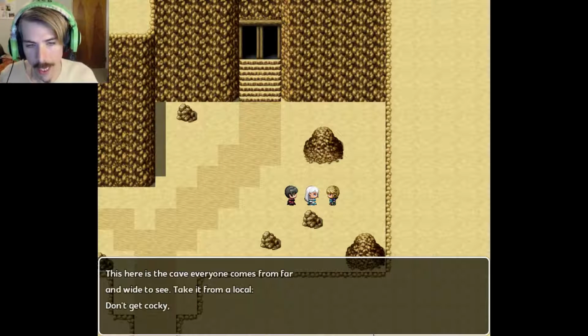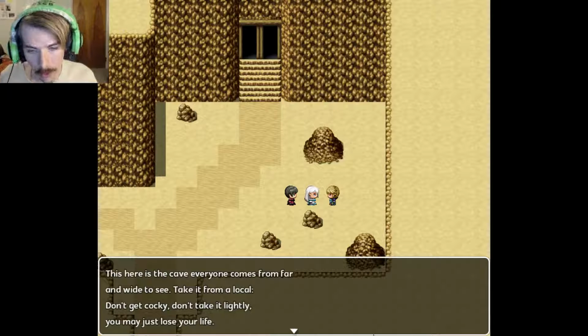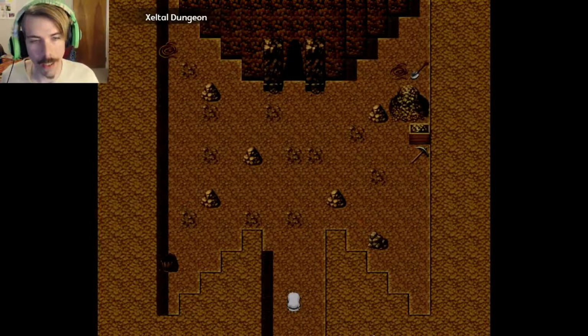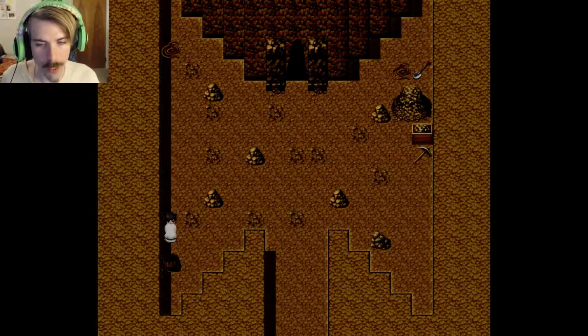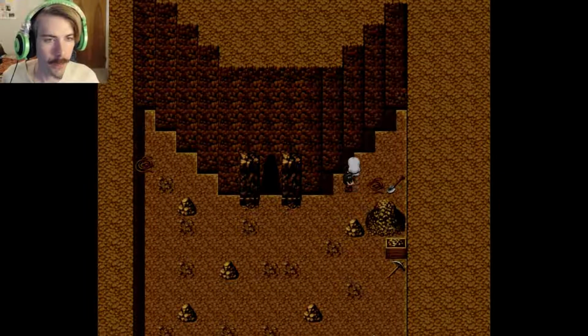This here is the cave everyone comes from far and wide to see. Take it from a local. Don't get cocky. Don't take it lightly. You may just lose your life. Let's give it a shot. The Zeltal Dungeon. We did just save right outside, so if we die, we can still load it from right there. Okay.